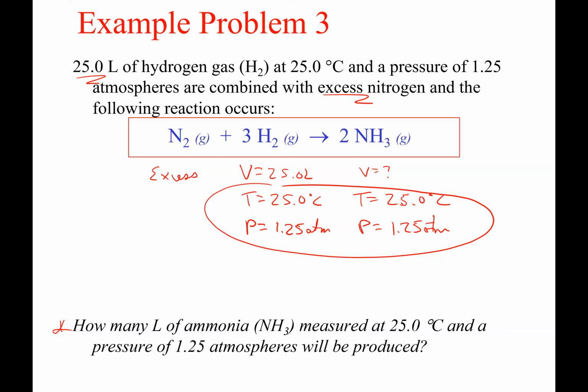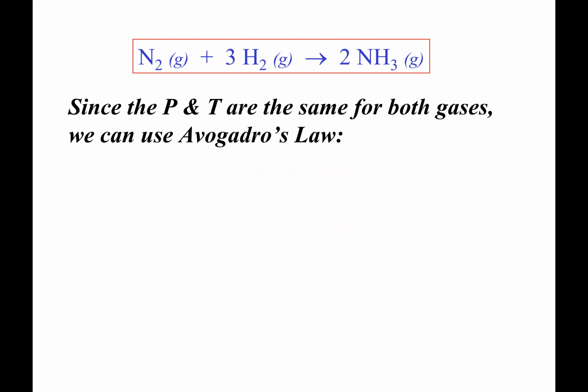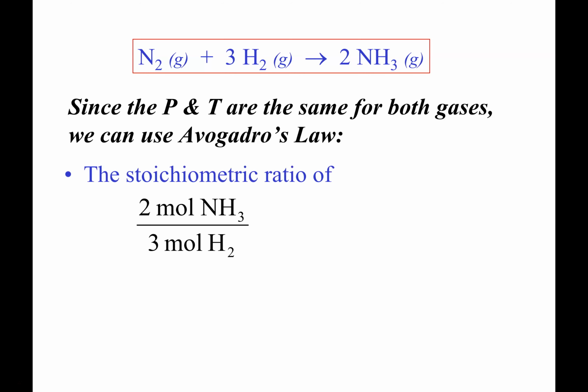I could go ahead and use V, T, P and get to n. And once I have n, I could go ahead and use stoichiometry to get to this n. And then I could plug this n here using PV equals nRT to get to V. I could, but I'm not gonna. I'm going to use the fact that since pressure and temperature were held constant, I know from the stoichiometry that 2 moles of NH3 will be produced for every 3 moles of H2 consumed. I also know then 2 liters of NH3 will be produced for every 3 liters of H2 consumed. So it's a special case since the pressure and the temperature were the same.